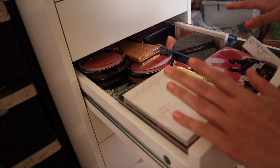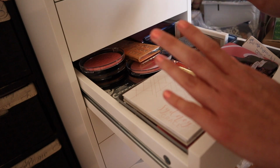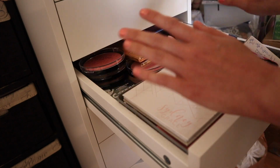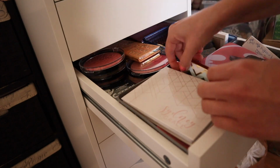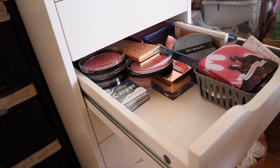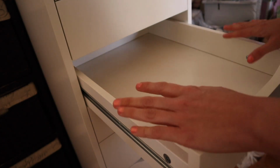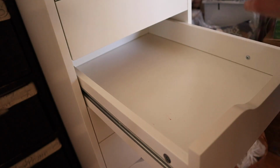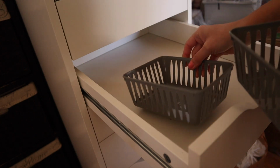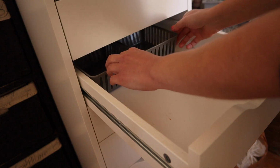Okay, so now for this drawer, I have a lot of my face products, and everything looks very disorganized, so I'm just gonna take everything out. Because this drawer is mainly bulky face products, I could definitely use maybe one more of these and put them in the back.